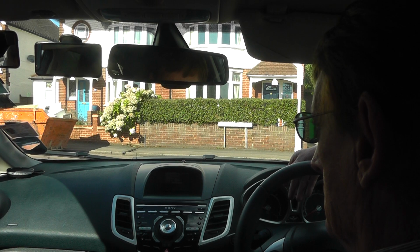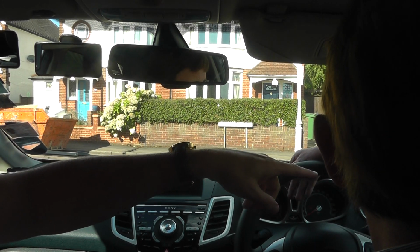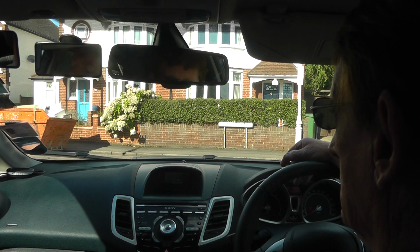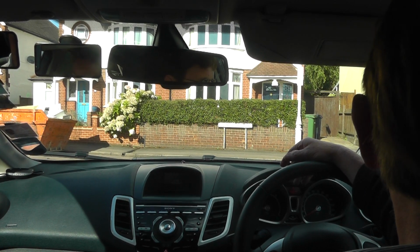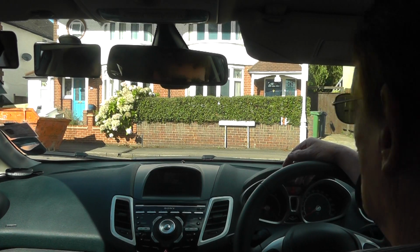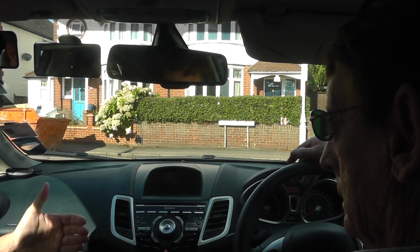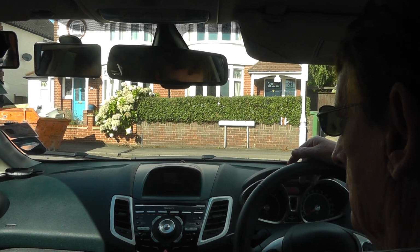So it's important that we stop actually at the giveaway line, and I can help you with the reference point with that. So on this turning here, please, Tony, can you tell me where the giveaway line actually comes into the side of the car? It's just a little bit up there. Okay, so we might be a little bit short. Just put the car about another foot forward there for me, Tony. Stop the car there. Okay, can you tell me where the giveaway line cuts into the car now? Just nearly underneath that dormer. That's good. So we can actually use that as our reference point for actually stopping at the giveaway line. Alright. So we'll practice that on the next couple of turnings, and we'll see how we go.